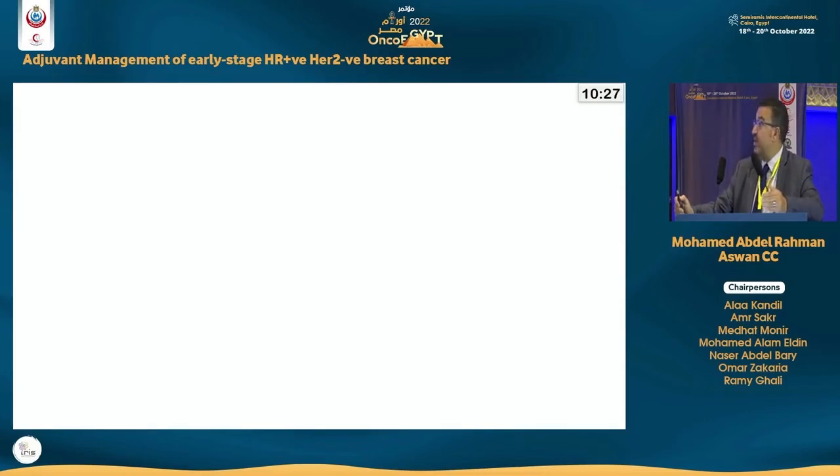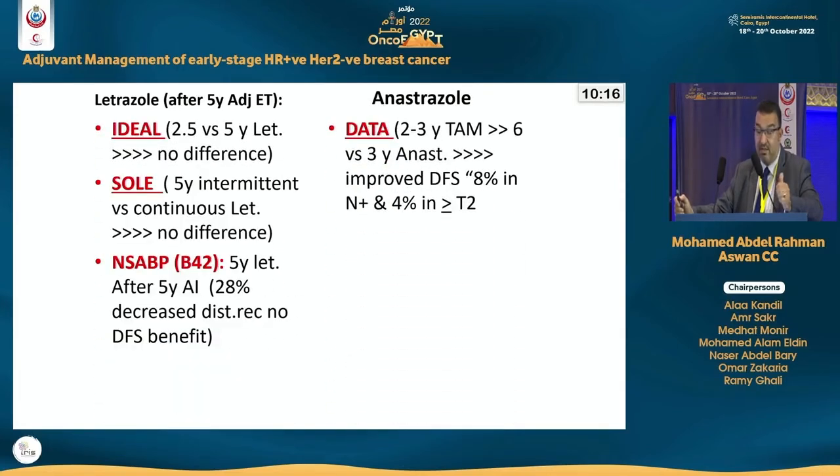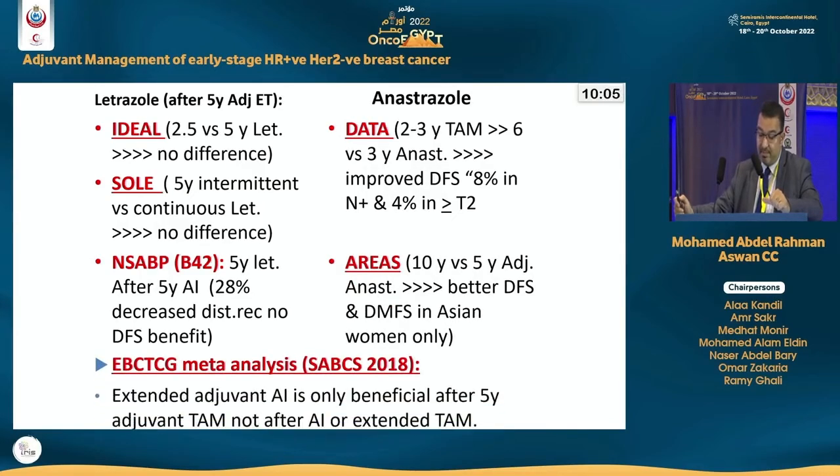And what is beyond extended adjuvant, we have many recently released trials from the year 2018 till now for letrozole and anastrozole: the IDEAL trial and the NSABP B-42 trial evaluated extended adjuvant with letrozole, while the DATA and ABCSG-16 evaluated extended adjuvant with anastrozole, and we have Oxford analysis for any of the aromatase inhibitors. We have diversity of data, but all in all it indicates extended adjuvant with an aromatase inhibitor for 2 to 5 years according to the risk and according to the tolerability, especially bone toxicity.